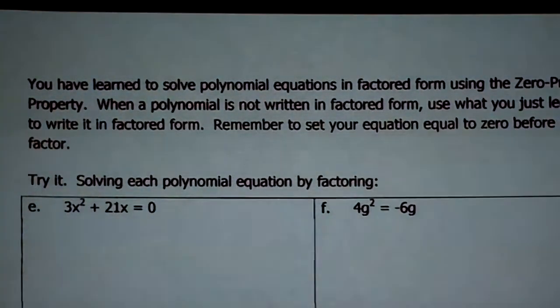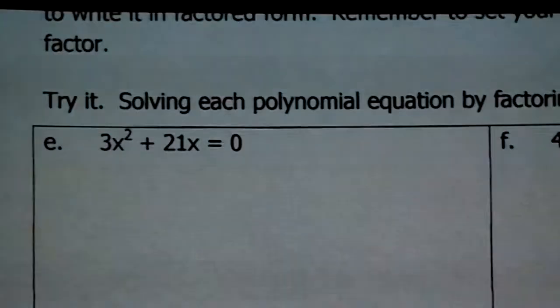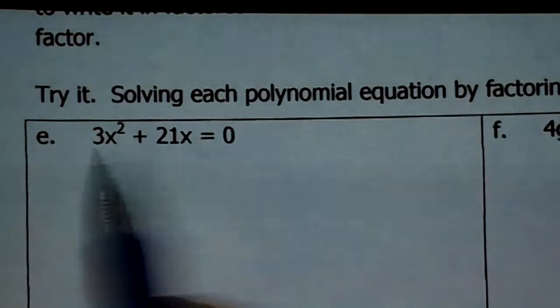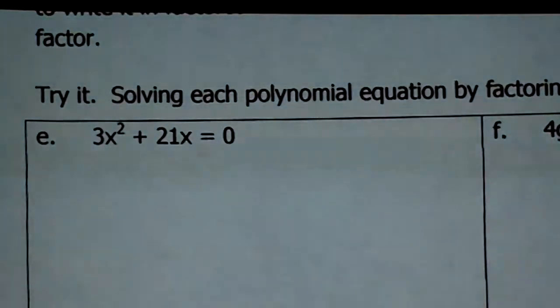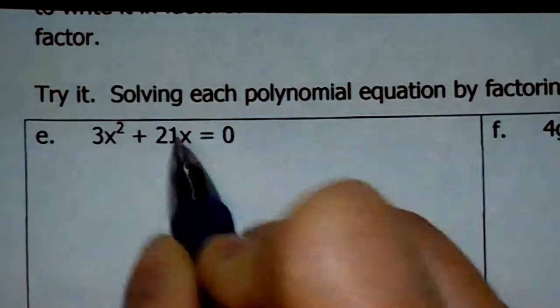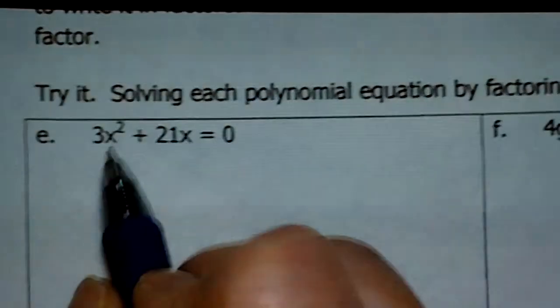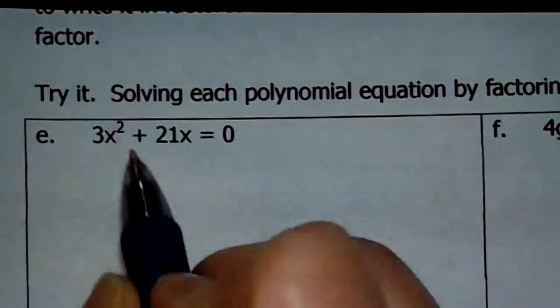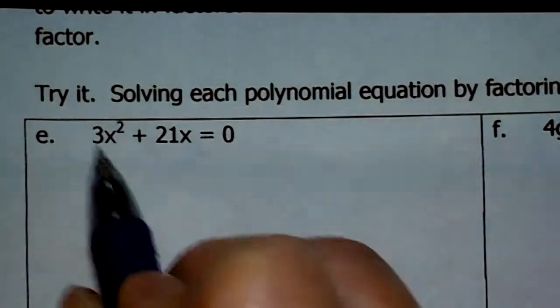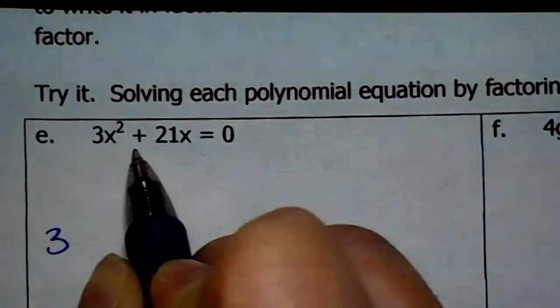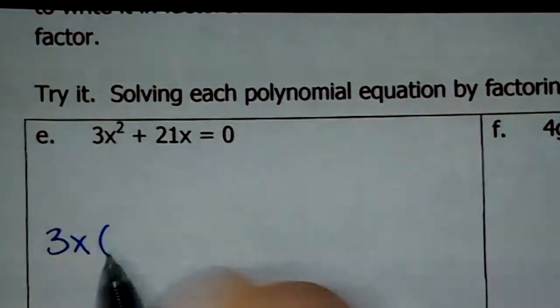Okay? So, take a look at this first example here. I have 3x squared plus 21x equals 0. First off, I want to see that these terms are all on one side together equaling 0. That's good. That's what you want. So at this point, I want to figure out the GCF of 3x squared and 21x, so I can write this in factored form, because I need factored form to solve the equation. The largest digit that will divide into 3x squared and 21x, between 3 and 21, is 3. And then they both have at least one x. So our GCF is going to be 3x.